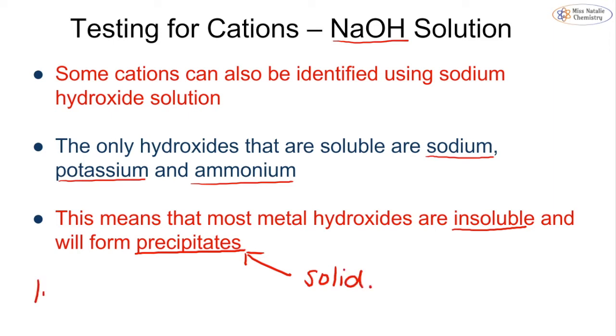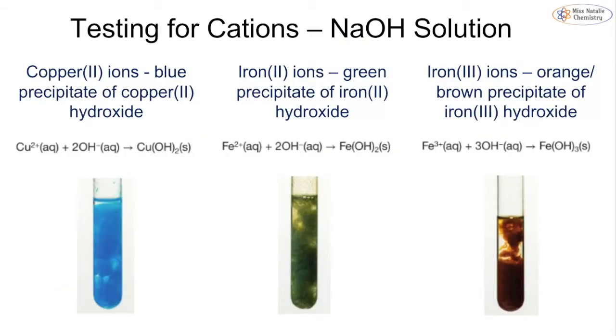And that is a solid within a liquid. So this is where we take 2 liquids or 2 aqueous substances and we form a solid. Okay, and this is known as a precipitate. So the three that you have to know, and you can see the pictures here. So we've got copper 2. So as well as using a flame test, we can also use the sodium hydroxide test, and we get a blue precipitate, and it is because we form this copper hydroxide. So you can see here, you can see the blue solid floating.